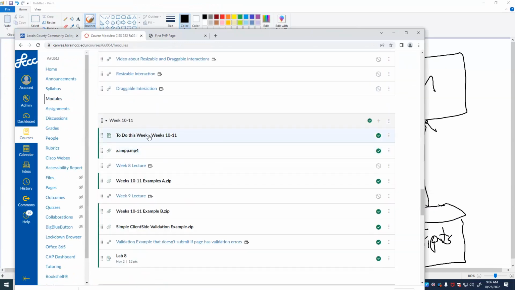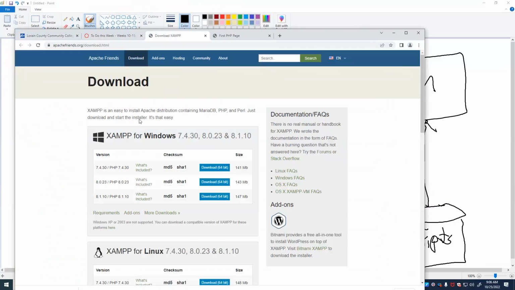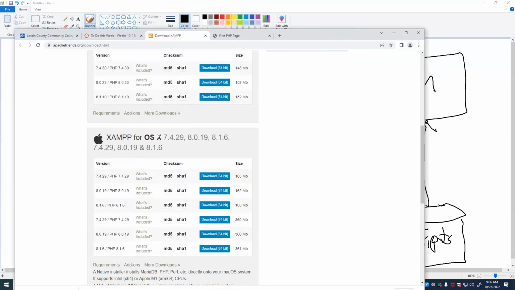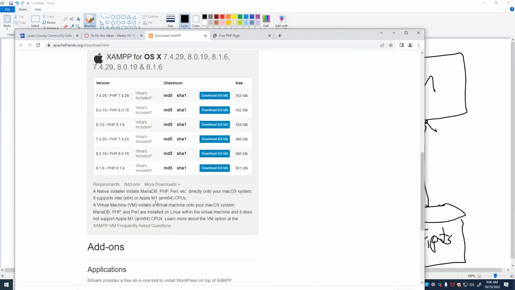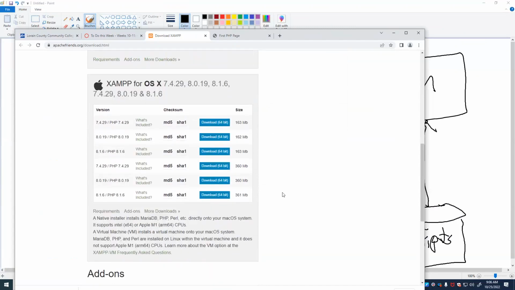the one that I recommend you getting is XAMPP. This is cross-platform. It exists for Windows, Linux, OS X. It will include a bunch of stuff.